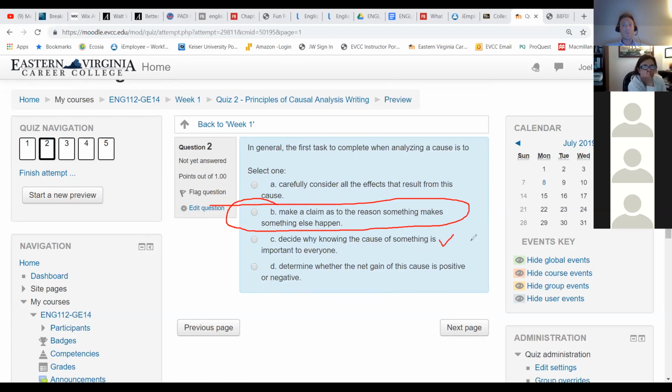Yes, this is important, but this is more of a conclusion. Why should somebody care about the cause, right? But the first task is going to be making a hypothesis. This is very, very basic scientific thought. And why is this important for you guys specifically? Think about this for a moment. You've got a patient in front of you. He or she is sick, right? They're bloated. Maybe they have some sort of pus coming out of a wound. What do you have to do as a nurse?